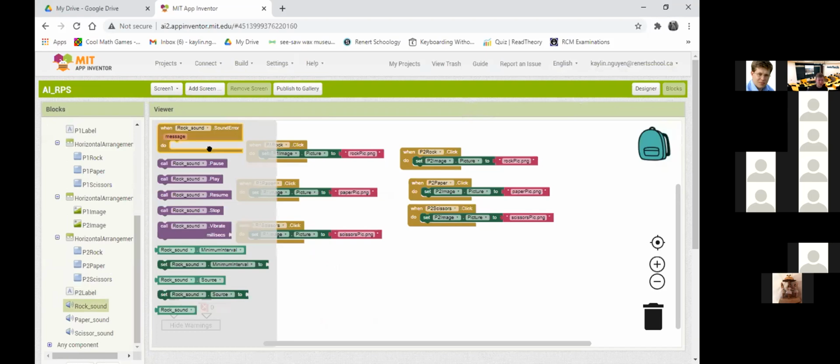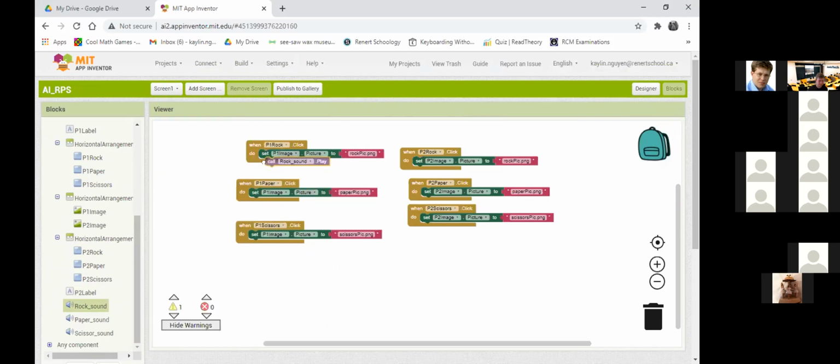Okay, so now you're gonna go rocksound.play and then all of the rest. Can you hover over that? Why is it complaining? Can you go back to the designer for a sec?